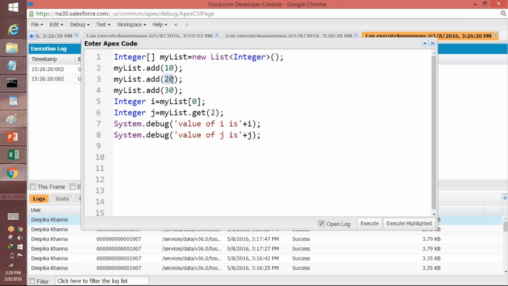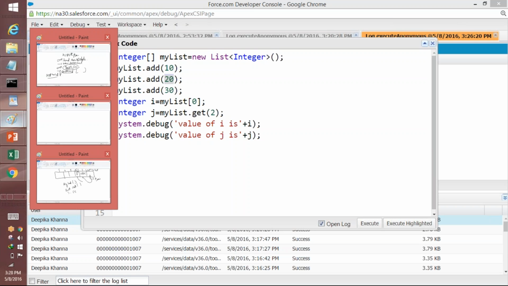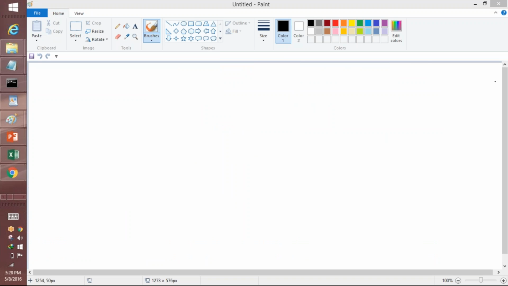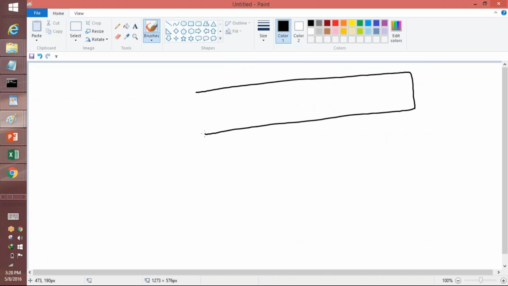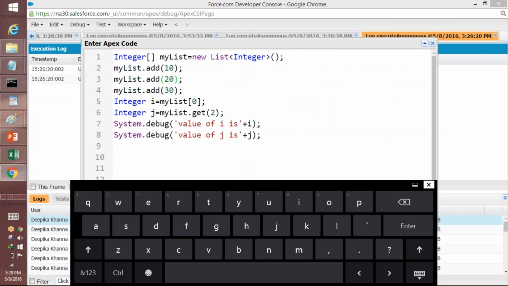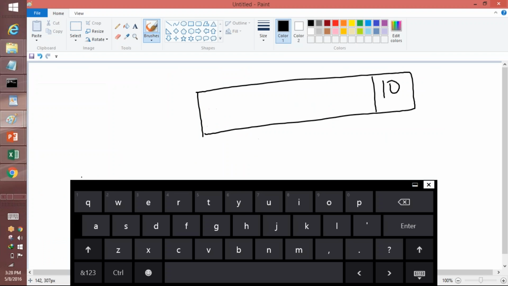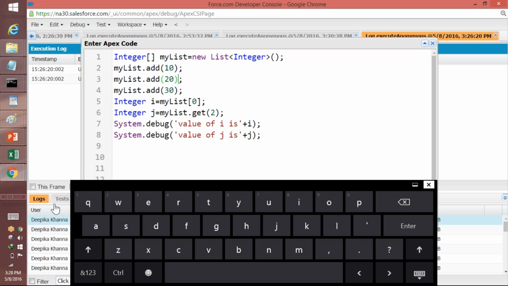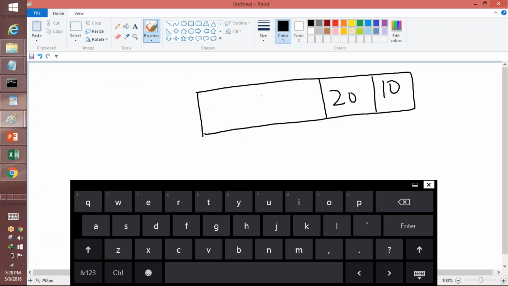See, this is how the elements get added, Abhinav. The first item that you added is, you said list dot add 10, right? So you created a list. The first element goes to the first location, this is 10. Then what did you add next? You added 20. So this is 20. What is the next thing? 30. So you go ahead and add 30. You have to see from top to bottom. First is 10, then 20, then 30.